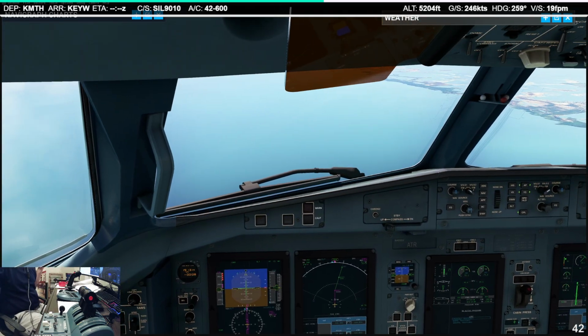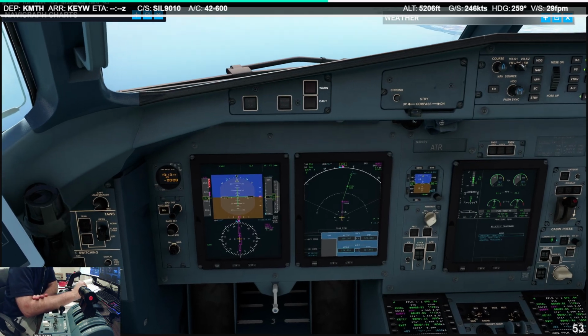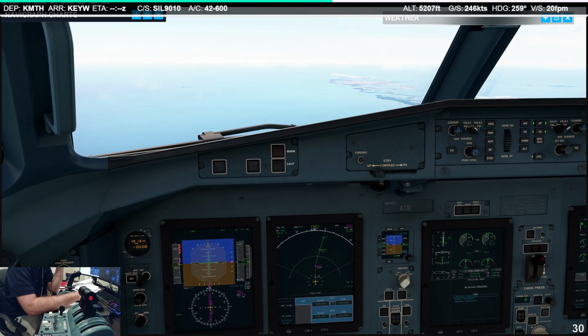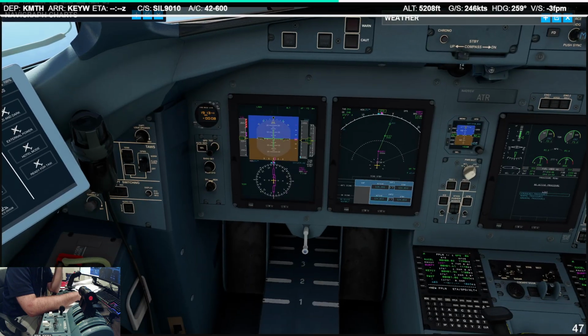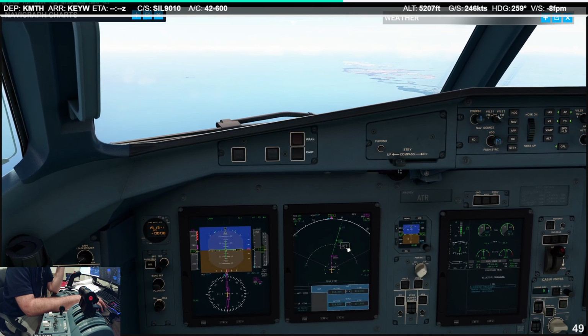He didn't say rush right down. He just said, look, you're clear for the approach. Laterally, fly it the way you're supposed to. Vertically, the clearance was, hey, you just need to cross Burpee at or above 1,500. And of course, we know 1,500 is our constraint for KEYW as well.